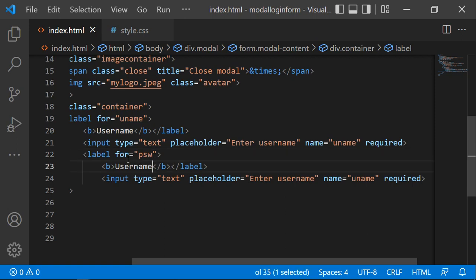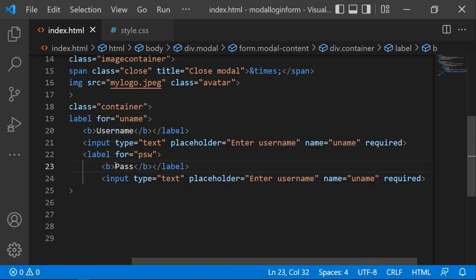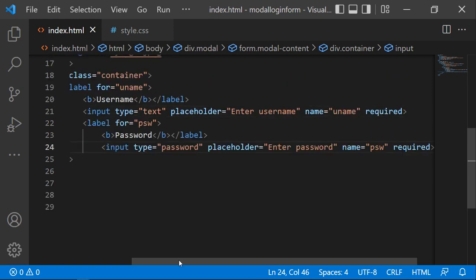At this point you change the placeholder to enter password, change the name here to be password, and also the input type here will be password.